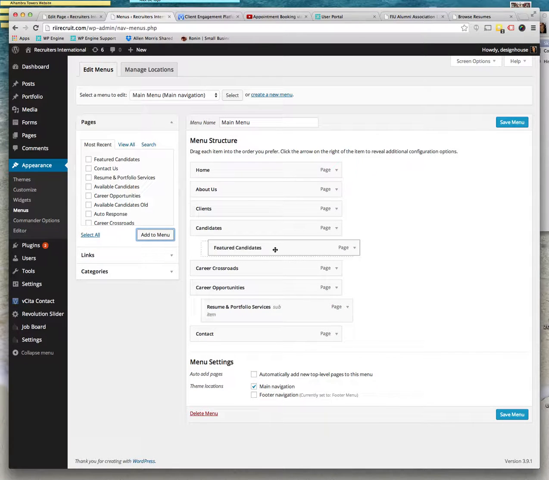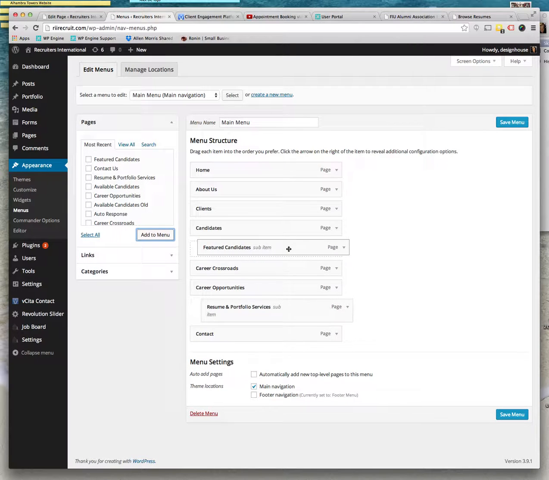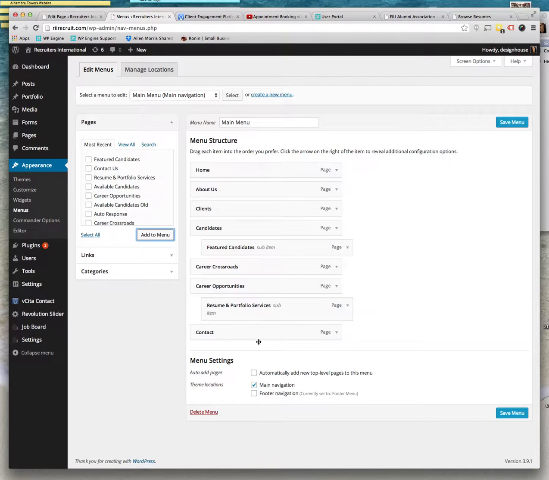I wanted to see the way you had the career up with the resume portfolio. It's nice because you can see it. You don't have to click on it; it just appears right away. Yeah, and because there's no more room in the main navigation in the first level, you got to put everything on the second level at this point. So you can do that.